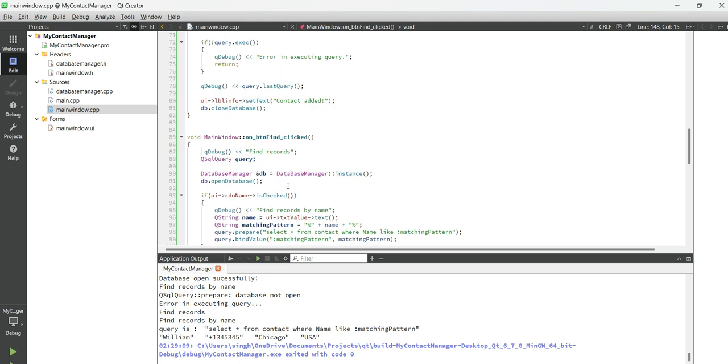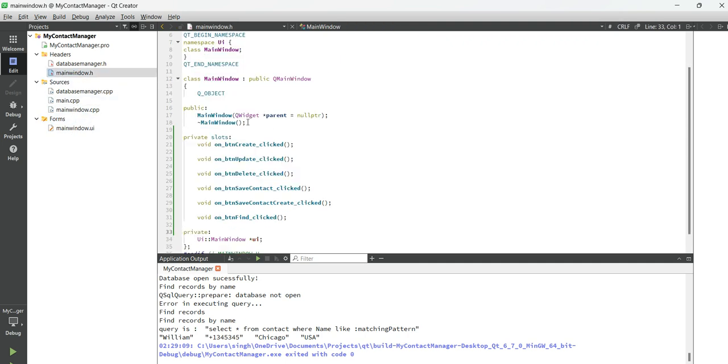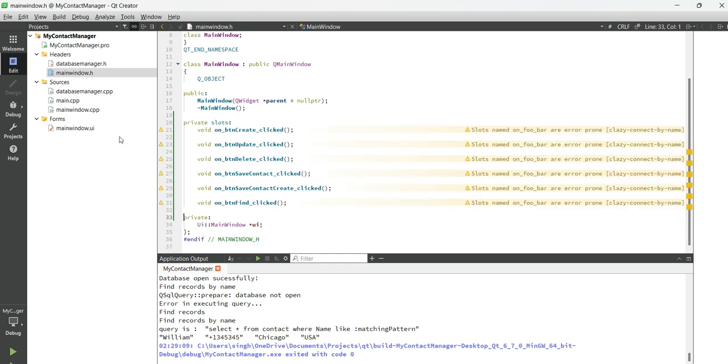Better to do this. Main window. That's okay.